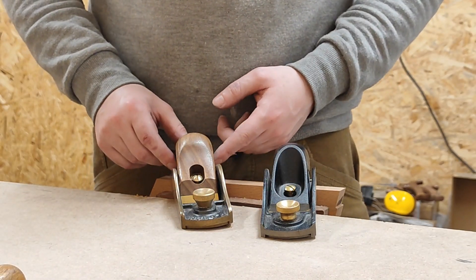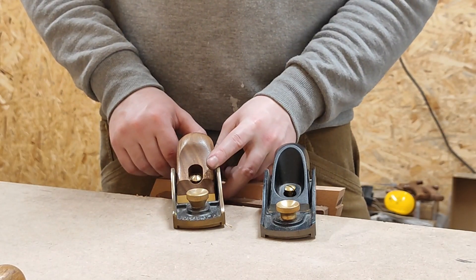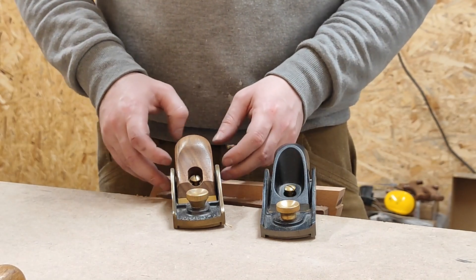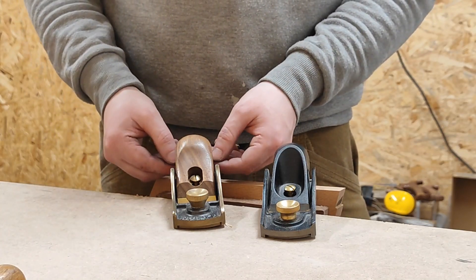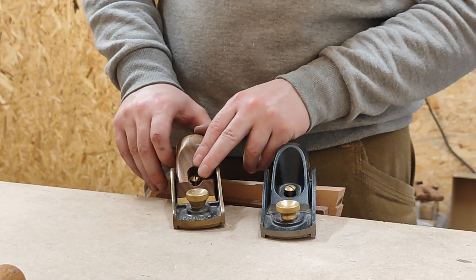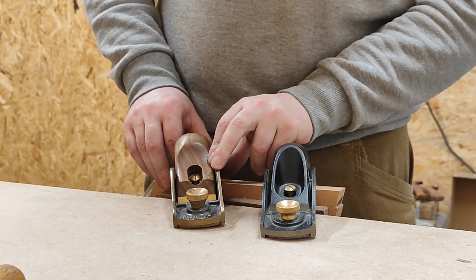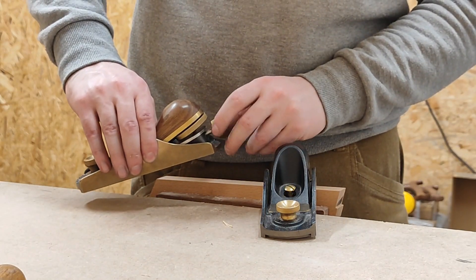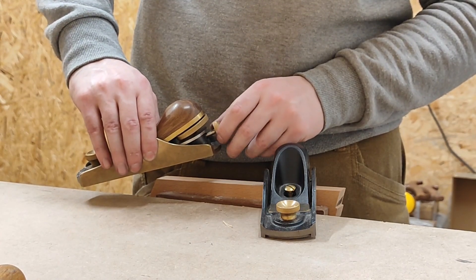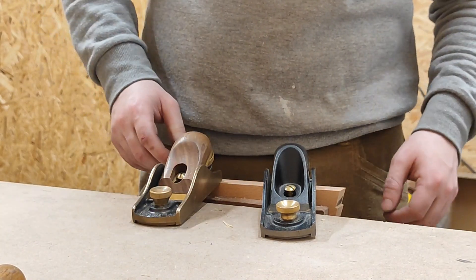On the Clifton, you have to unscrew the adjuster almost all the way so you can get it to go side to side. That means you basically have to unscrew it while using the tool, and then it's not really that good because the blade can move. You have to tighten it in such a way that it's loose enough to turn and loose enough to move side to side. I've also realised that what you'd call almost a Norris adjuster is a wee bit misshapen, because the steel rod is bent a bit, unfortunately.